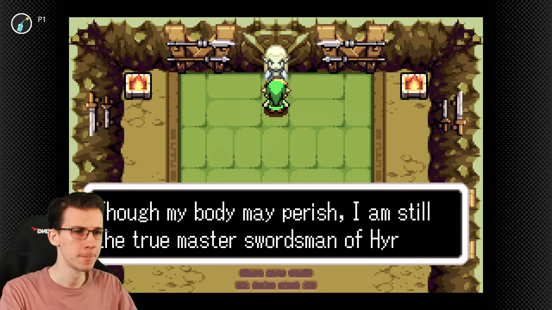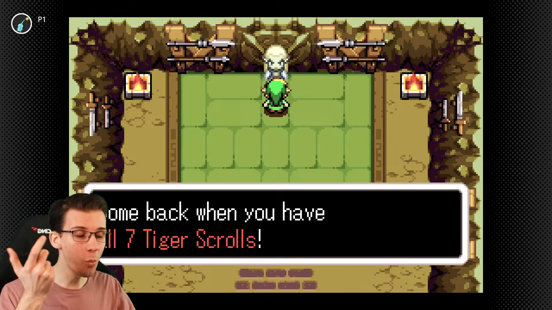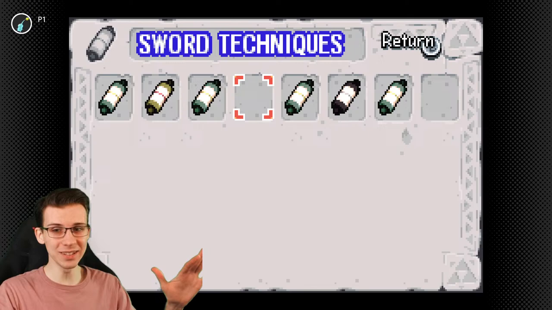If you train. Wait, can I not train? Oh, what was this, a kinstone thing? I'm not ready to train. What? Wait, that means all seven. Three, four, five, six, seven. Okay, so it's probably the eighth one. So we need to find this one. Okay, that's a lead.